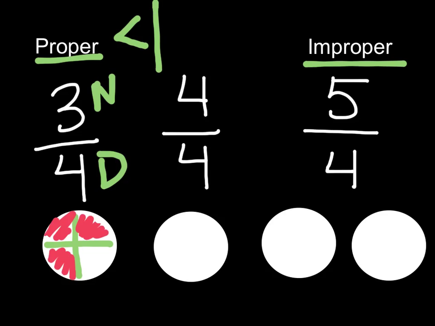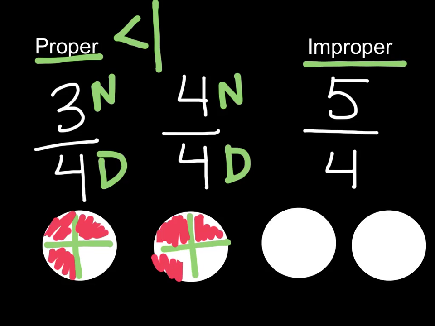Over here we can see that we have a fraction 4/4, so numerator and denominator. So again, my denominator tells me I take 4 of them, but my numerator tells me to fill in all 4 of them. All right. So this gives me 1 whole, which makes sense because we know that anything divided by itself equals 1.